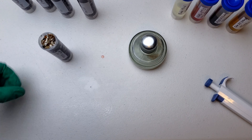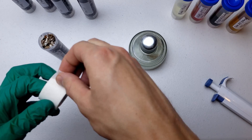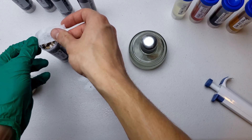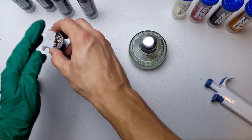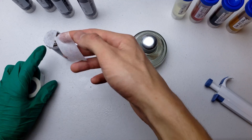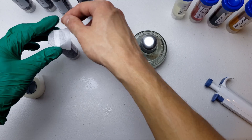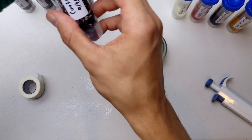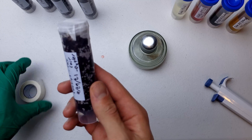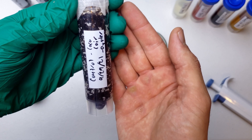For the final step, I want to cover each of these tubes with micropore tape. I love this stuff — it allows oxygen and carbon dioxide to perfuse through, and probably water too, but it doesn't let any contaminants like spores fall in. This is what the control looks like before sealing. I'm going to finish covering all of these and I'll be back in a week or two to see if anything has grown.